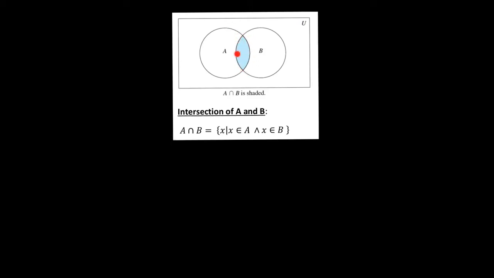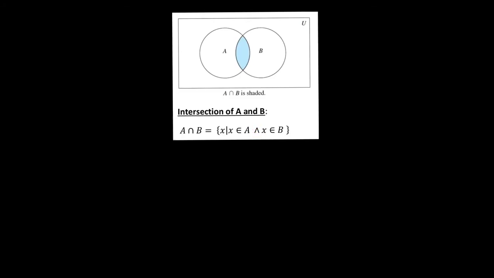It is the overlap. And in set builder notation, A intersect B is every x such that x is in A and x is in B. Again, that same thing I told you about. Make sure you use the sharp point for and, because the curvy one is for intersection. The curvy one is a set theory notation, and the sharp pointy one is a logical proposition notation.